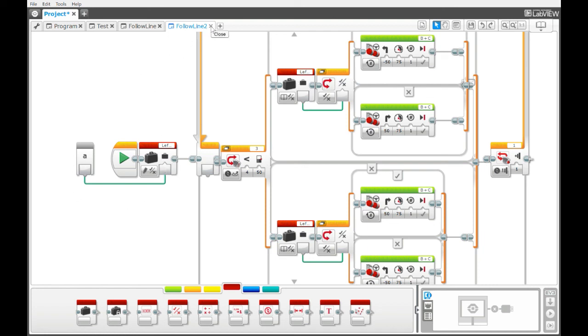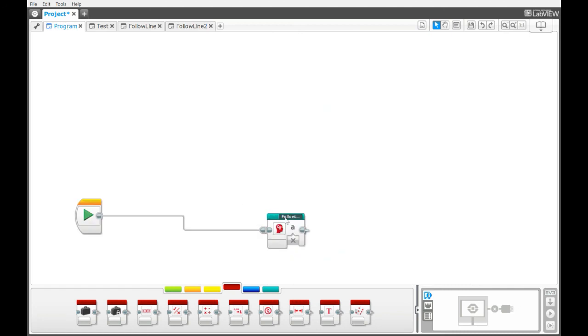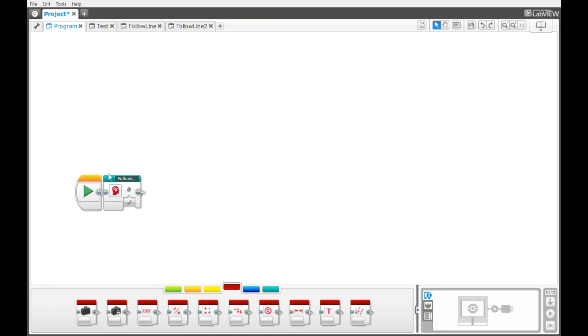Simple enough. So now if I go back to my program and I have follow line 2, I can actually just change the value here by clicking true or false.